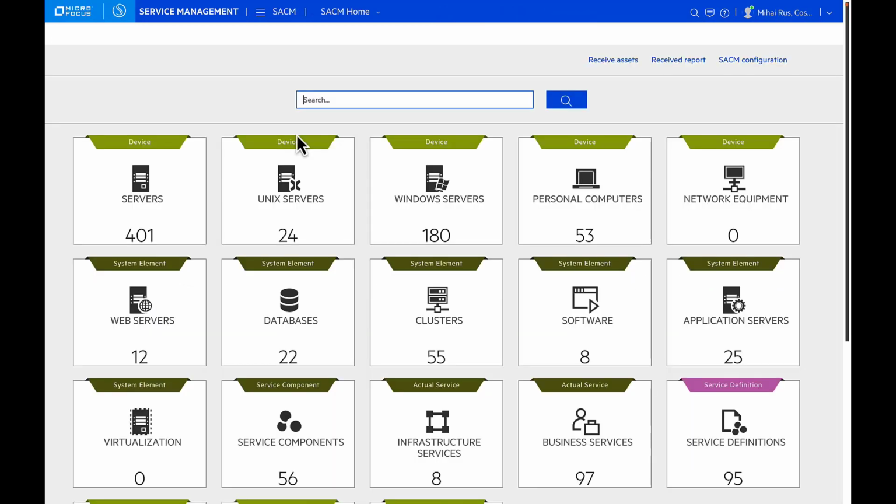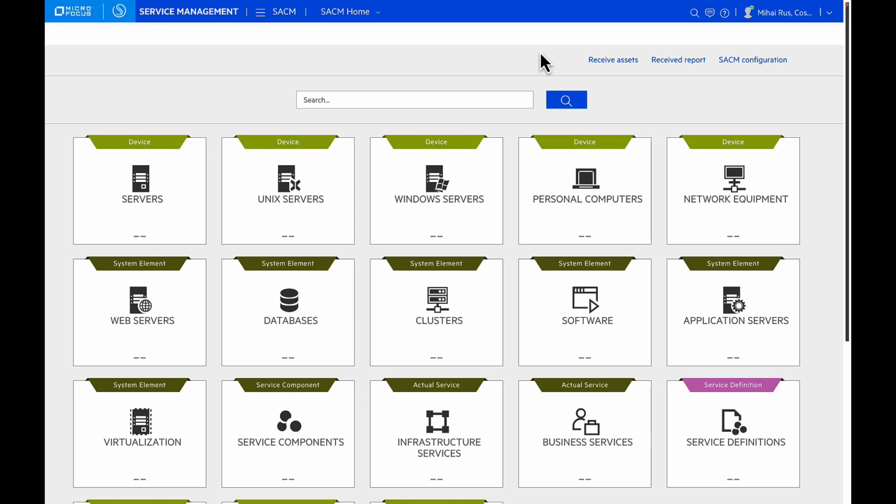Software Asset Configuration Management or SACM is the heart of Asset Management X. This module provides a 360-degree view on asset and all the associated components. As I land into SACM, I am treated with this dashboard which gives me a breakdown of all my assets by asset type. The dashboard provides an overview of various hardware and peripheral assets managed both as configuration items or CIs. We can drill down into specific asset type either from here or by using the drop-down menu.